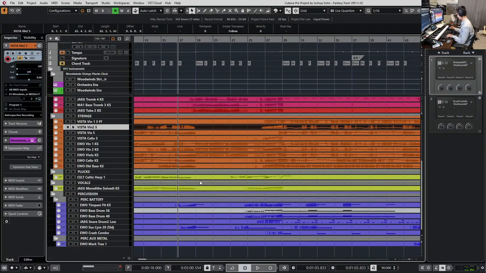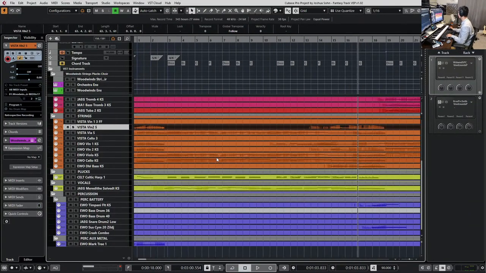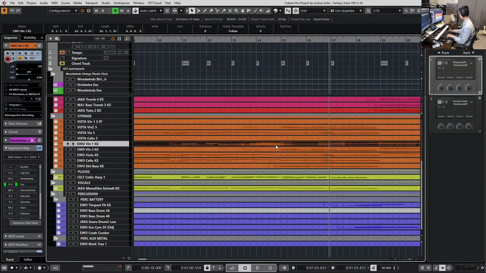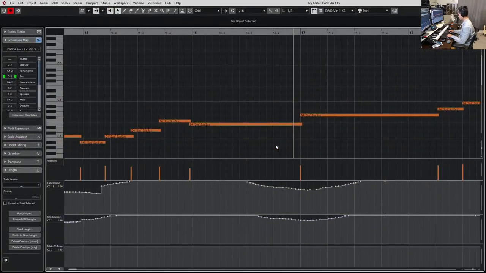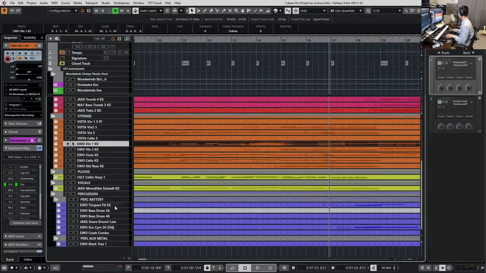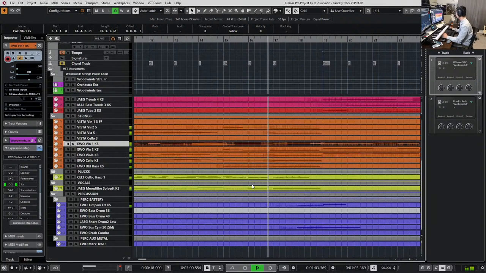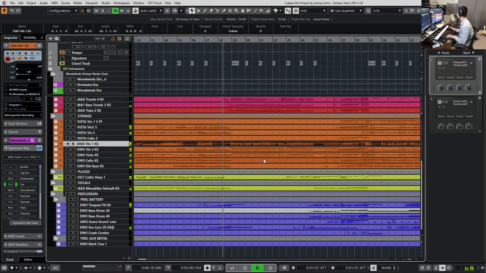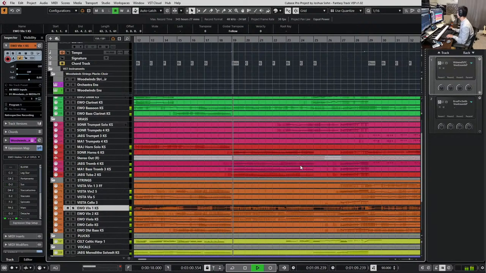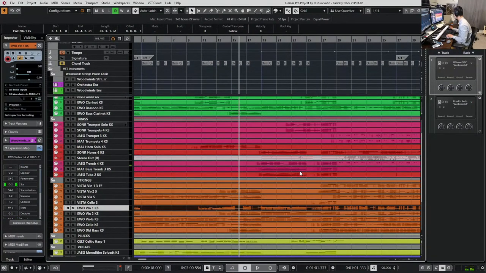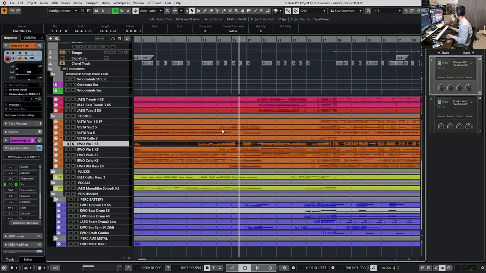Get the idea. Something happened there, a little funky. I'm not sure if it's because of the programming. Sometimes there are sustain pedals that are programmed in, and it kind of messes things up. So anyways, let's play back and see if that happens. So it wasn't that, it's something within just the playback issue.